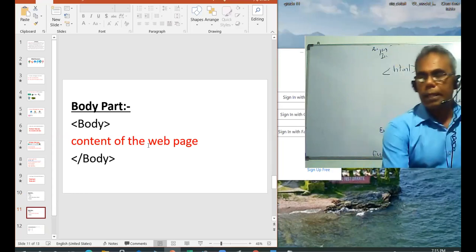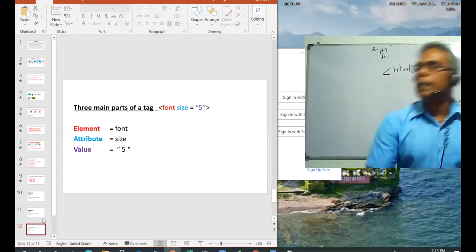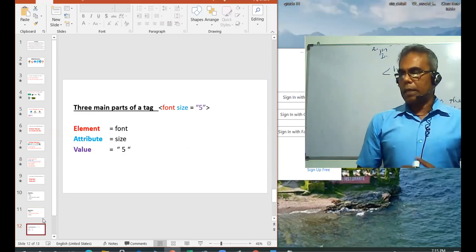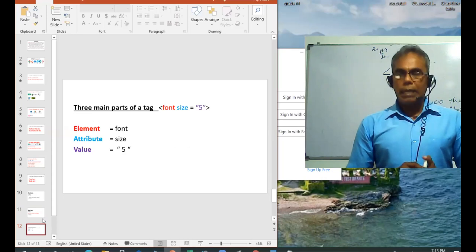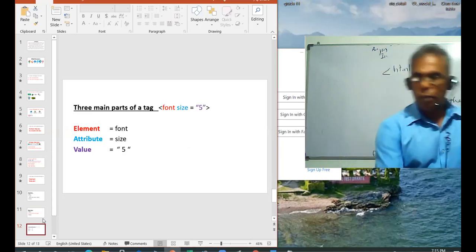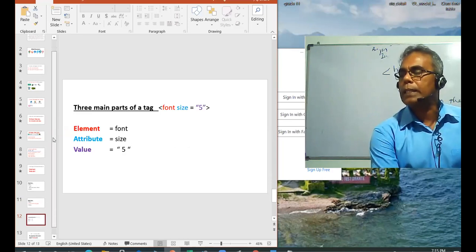So you will get those tags in the paper. Another important thing is that a tag can be categorized into three main parts, element, attribute, and value. Most tags include these three parts.